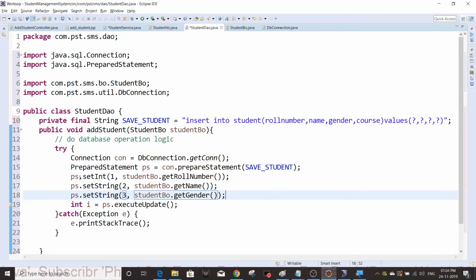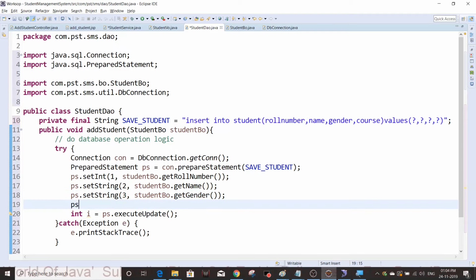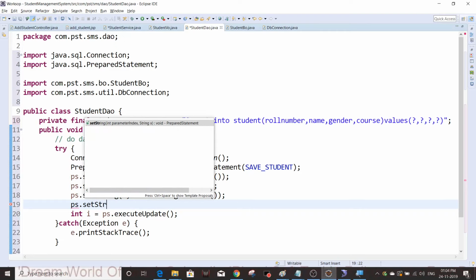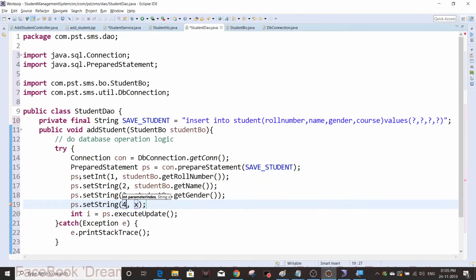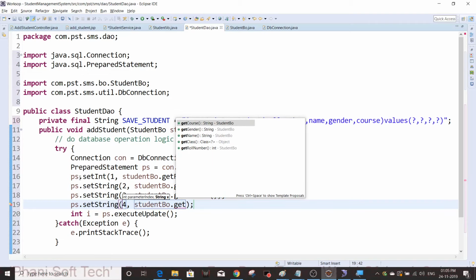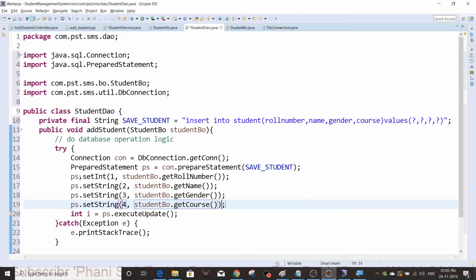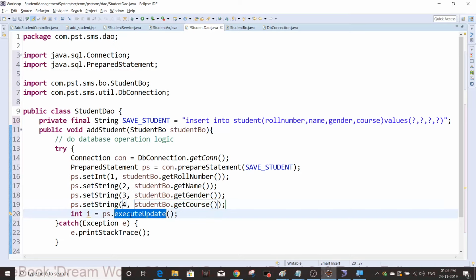Next ps dot set string, fourth question mark, and from student BO dot get course. Now I have set this data and I execute the query statement and get the integer value.